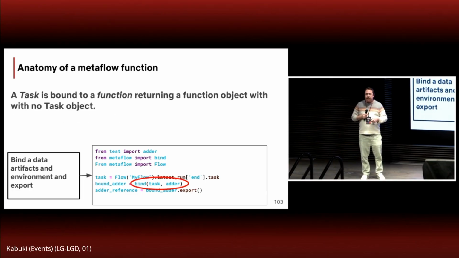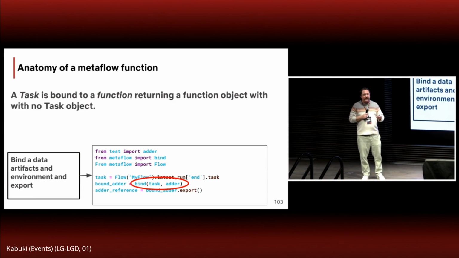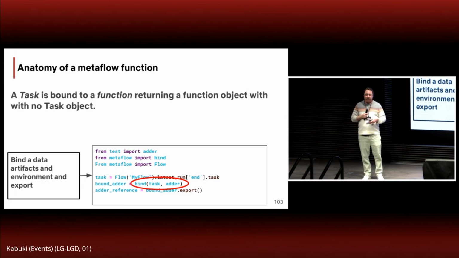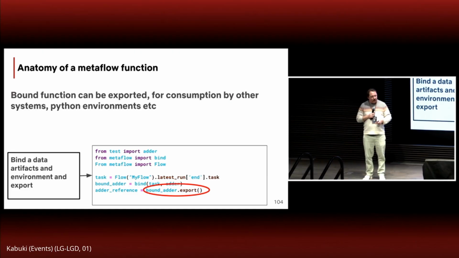It can be bound to a function that has already been written. And if you've heard of this, it probably dates me, but a very popular style of programming back in the day was functional objects, functors, if you've heard that term. That's kind of what's produced here. So when you bind a task plus my adder function together, you get back a new function. That new function removes the task part. It's like bound to it. So the user is only exposed to the arguments A and B.